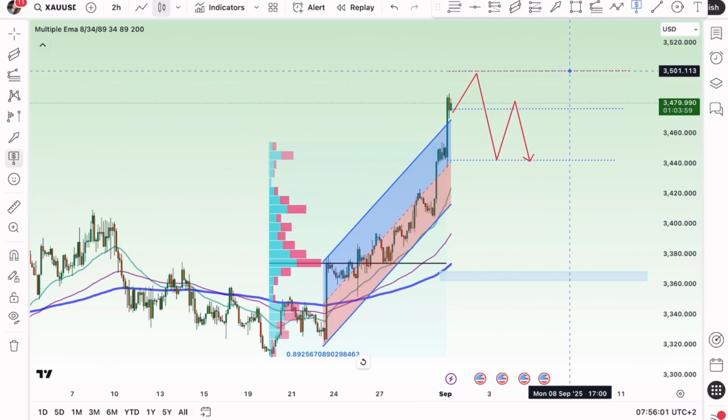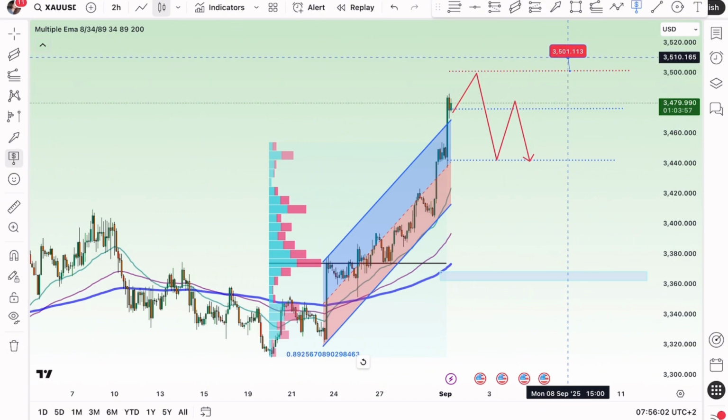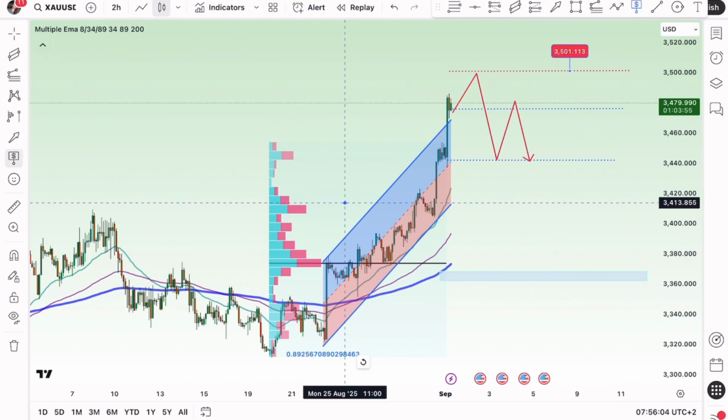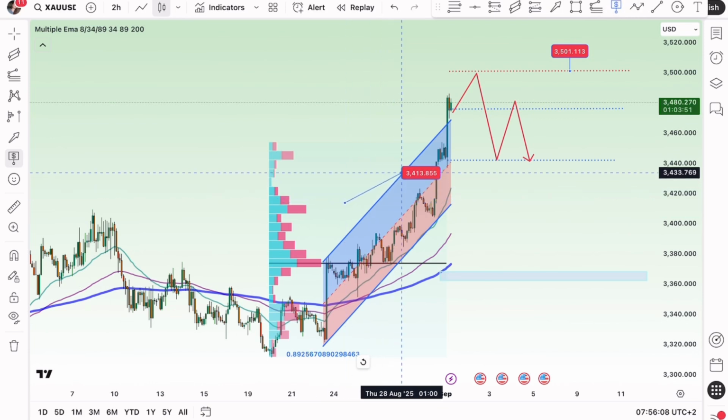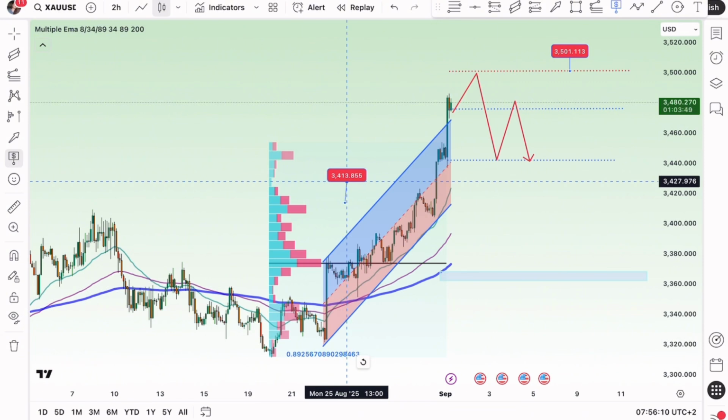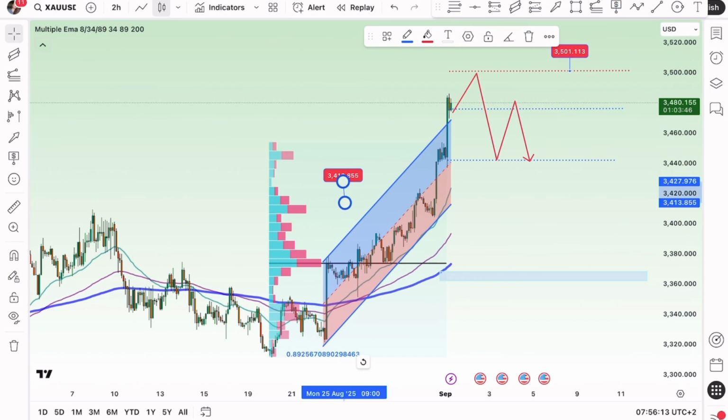If the news is good for the USD and gold falls sharply, wait for the price to retrace slightly and look for a sell setup. If the news is bad, wait for the price to retrace and look for a buy setup. And now, the strategies for the two main scenarios on the chart.